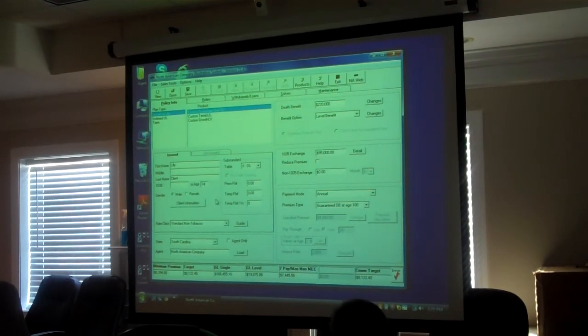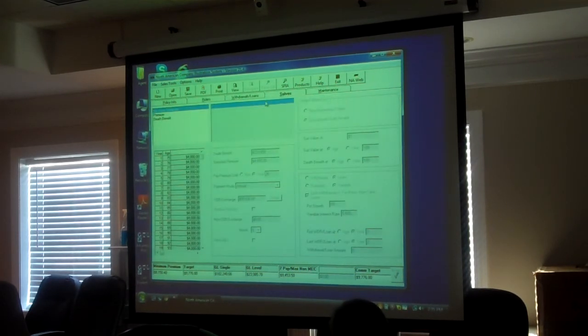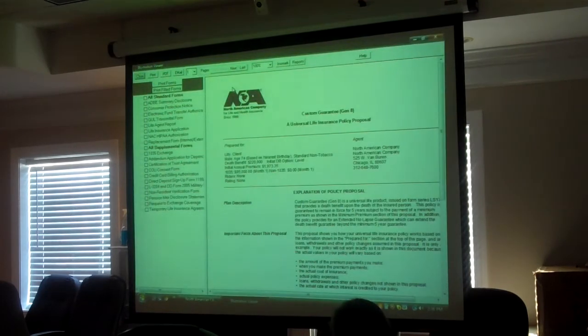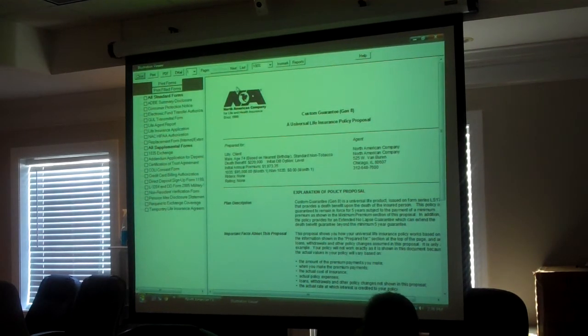Okay, so basically, we're just taking all the life insurance he has and we're condensing it into one policy. No more fees wrapped into all these different ones. We're just trying to get one basic policy, okay? We hit solve, just to change that and update that screen, and then we hit view. These rates have changed a lot. I did this about 7 years ago, so the numbers aren't as good as they used to be, okay?